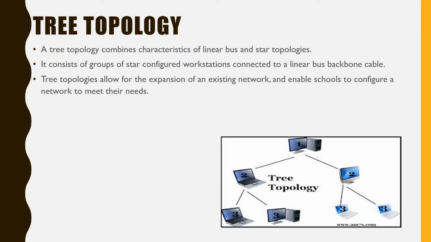Now, tree topology allows expansion of the existing network and enables schools to configure their network to meet their needs. This topology is very feasible where expansion of the network is required after every certain period of time. Secondly, for small organizations it is very feasible, and the expansion of this type of network is quite easy because without disturbing the previous network, you can expand the network just by combining the nodes in the current hierarchy.